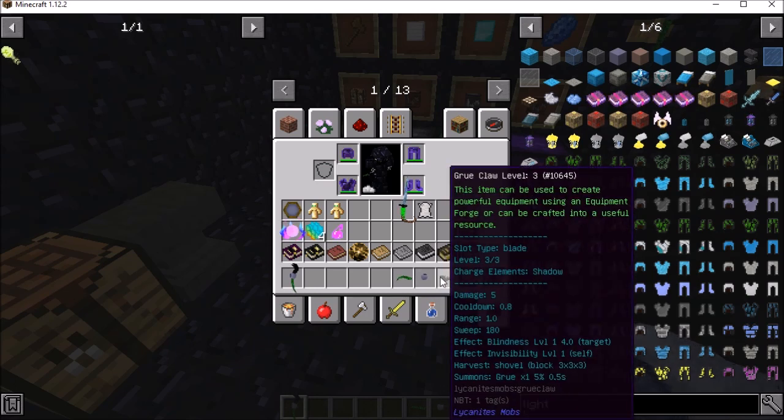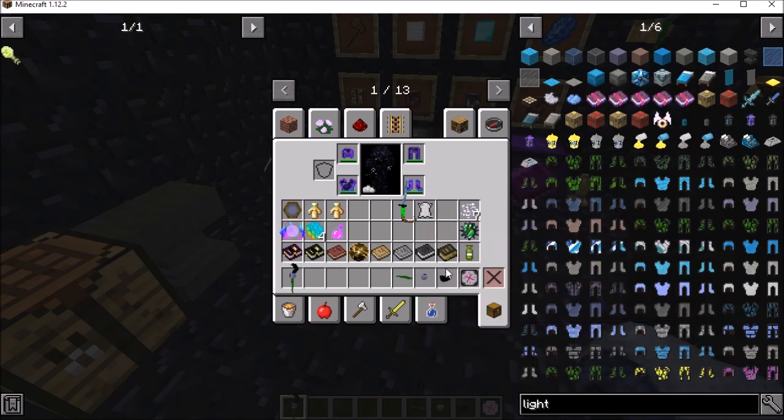Another thing is a Terrorclaw. Again, a lot of this is very underground, because Grue tend to show up in dark areas underground a lot. And although this is considered a blade, you should also note that if a blade part harvest is a shovel, which this one does, then it counts as a mace. And so that's kind of an interesting thought too. You'll be able to summon Grue with it, it will blind your target, and make you go temporarily invisible. It also has a decent sweep, which increases the chance of summons, as I've explained before, that basically half your sweep is the percentage of a summon.